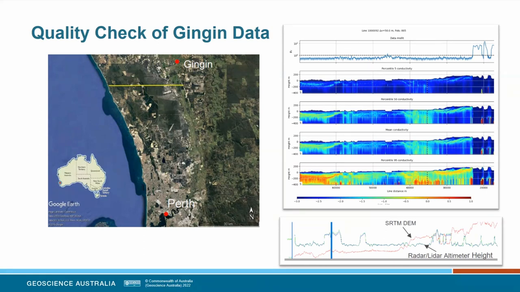This data has been collected using an upgraded transmitter with increased sampling rate that our contractor wanted to test. As you can see on the right, the inversion results for conductivity using the High QGA probabilistic package present very good results because the data fits properly. However, quality check of the dataset, in particular for the geometry of the aircraft, reveals an underlying issue with the calculated attitude of the aircraft. Some of those quality checks of the data present irregularities within the dataset and actually support us to make proper decisions whether the data is reliable for further processing, and also support our contractors to improve their instrumentation.